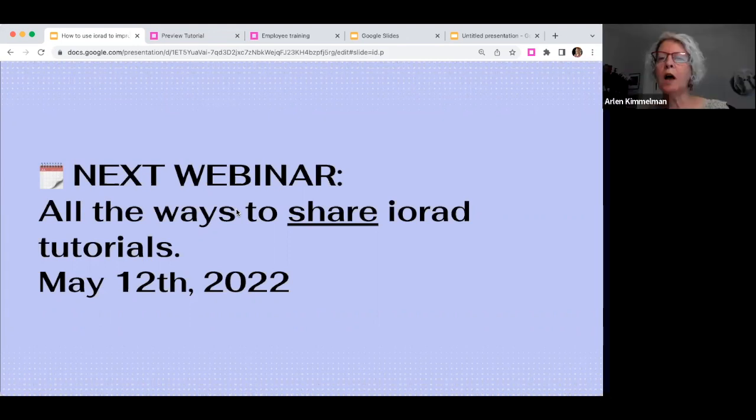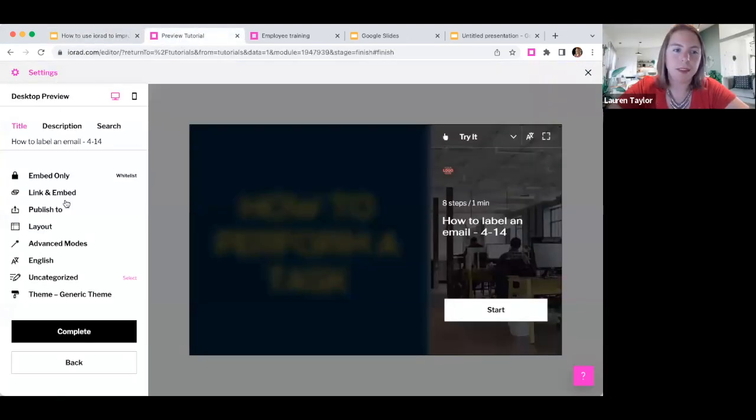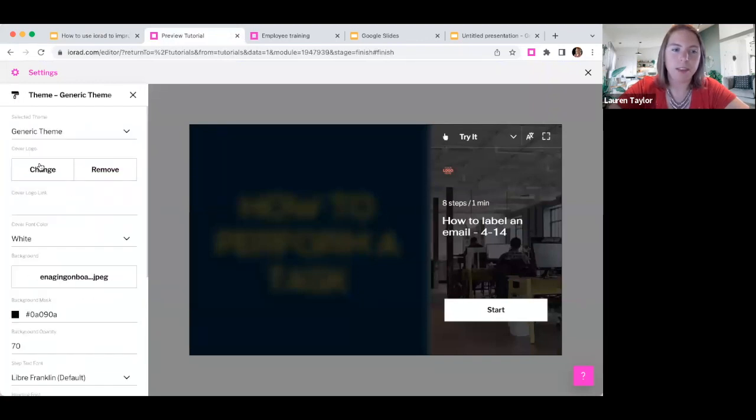There was one more: changing the logo. Right under theme, this is where you can change, remove, or upload a logo. And it does need to be, I think, a max height of 64 pixels, I believe, to make it look nice. So taller ones are going to scrunch it more into that space. So it's better to have narrow.